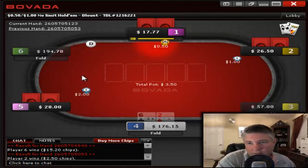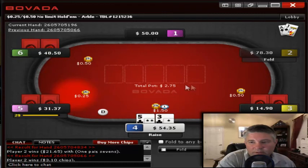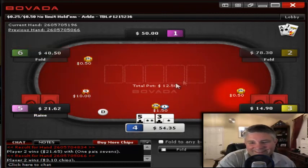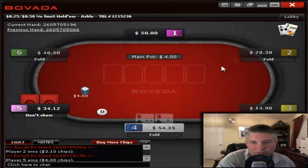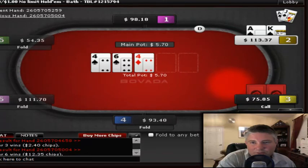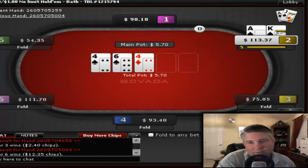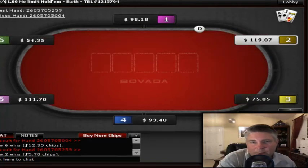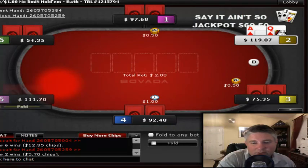We're probably going to open our ace-three hand here — doing the half-minimum raise to eight. Against this crazy player who hasn't been here many times, we're not playing five-three for the rest of our stack — we're just trying to weed it out so we can get heads-up and maybe make a play on somebody. And then our ace-king up here — we're definitely raising that. Really good flop for us: we're going to juice the pot. If he's got pocket pairs he's going to call overs, and we've got the flush draw and two overs ourselves — great little hand to have in that situation.